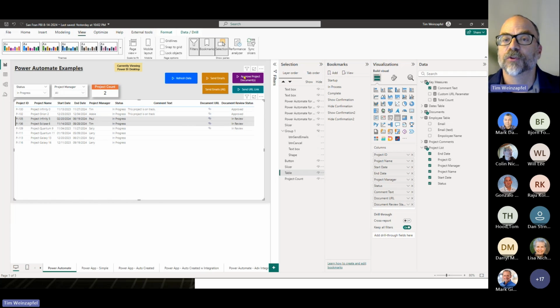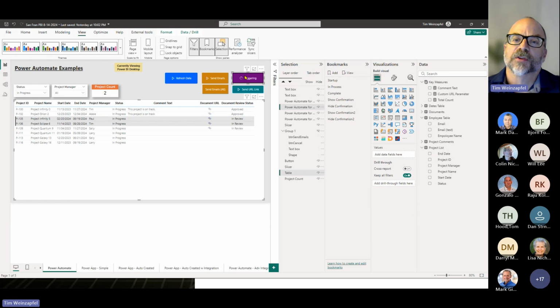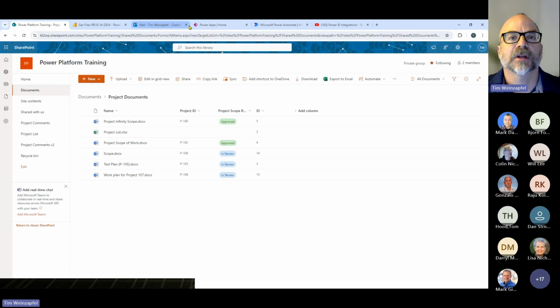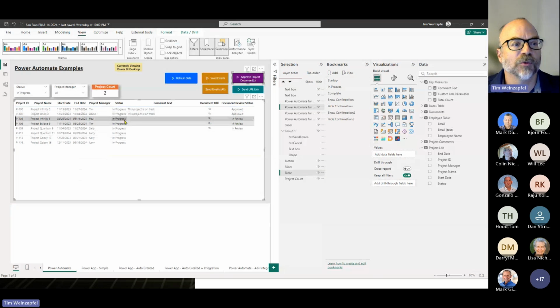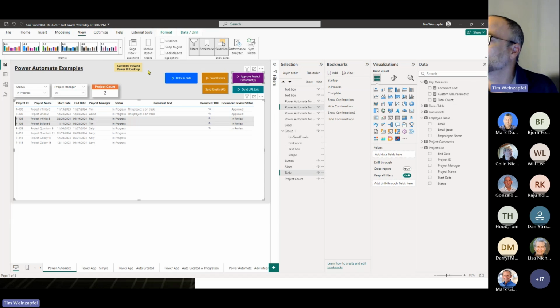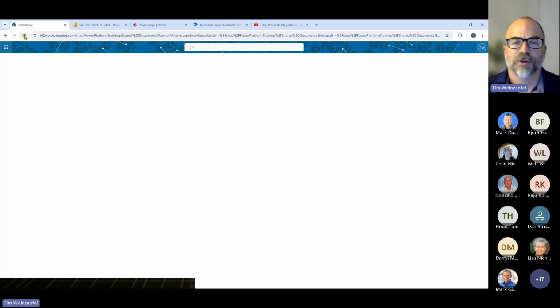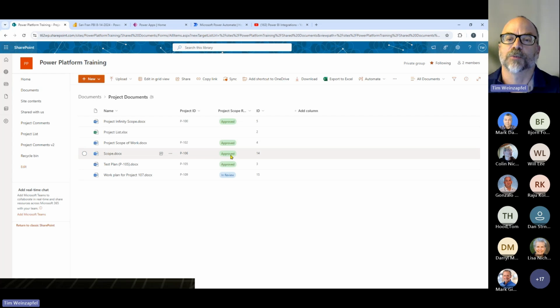So I've got an actual flow here that I have set up. I'm going to go ahead and trigger this, and then I'll actually walk through it. And I'm going to jump back over here. I'm going to close my mail because I seem to keep getting messages. But what I've done, if I jump back to my Power BI, is these 2 examples, project 105 and 106, I want to mark them as approved because I've already looked at them. I've looked here, I've clicked on this, I've clicked that button, and now let me refresh my SharePoint list, and these 2 should be marked as approved, as they are.